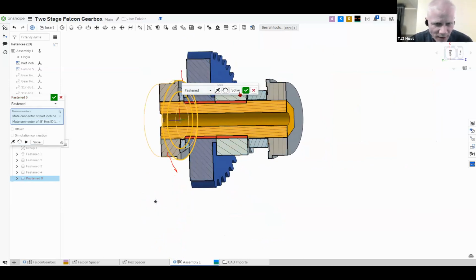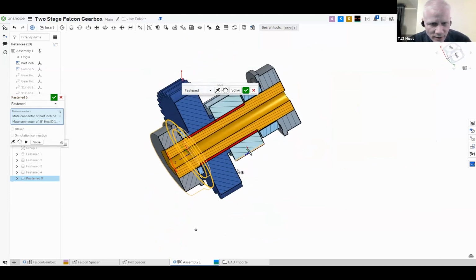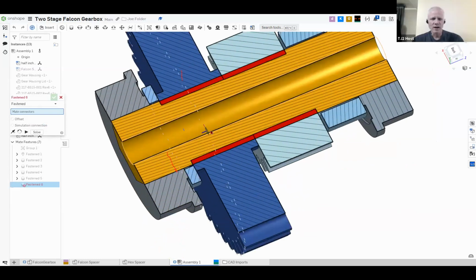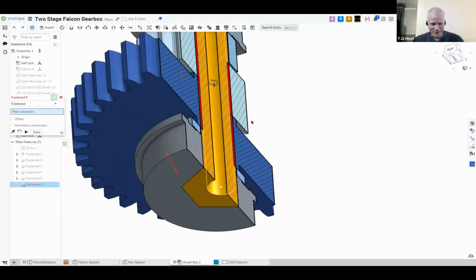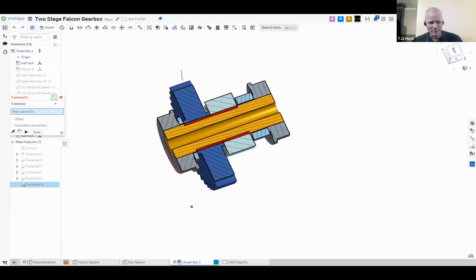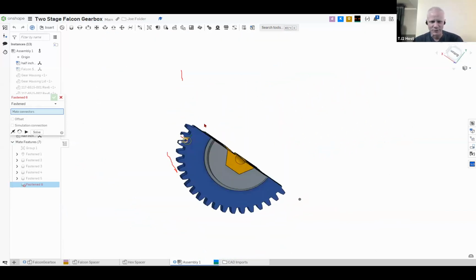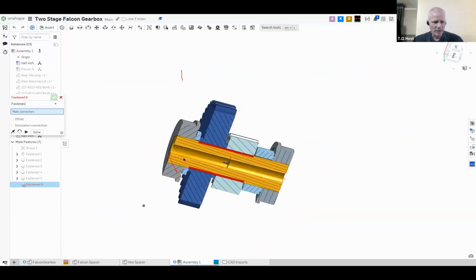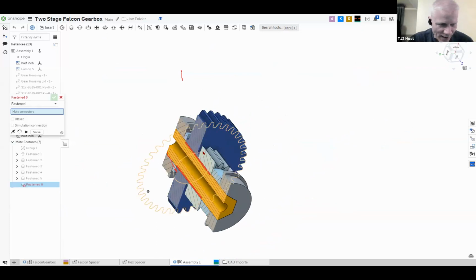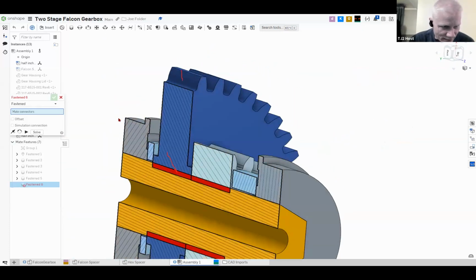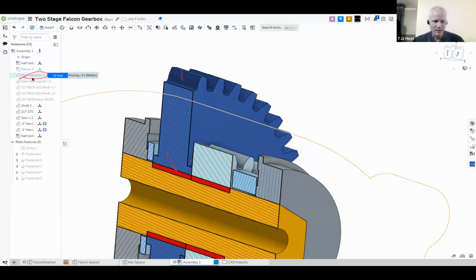Now, did it go into the right spot? It looks right. Okay, so click OK. Good. All right, so now we're almost done. Now we want to take this whole group of things and put it into the housing in the right spot. Okay. So how can we do that? Well, first of all, we have to turn on one of the housings. We have to tell it, hey, I really would like to see that housing. So why don't we turn the housing on?